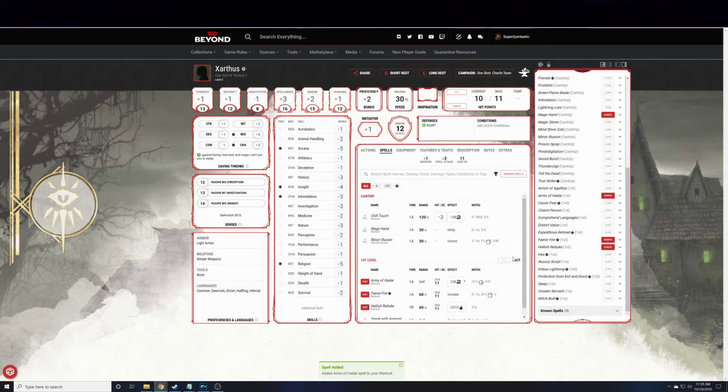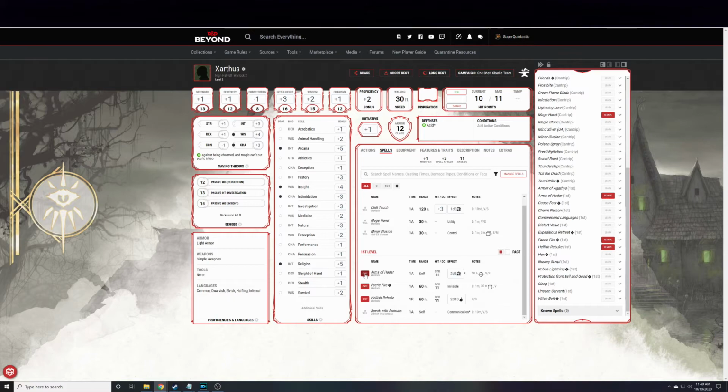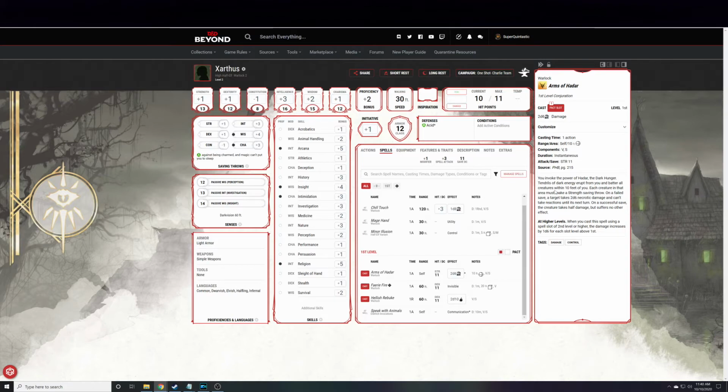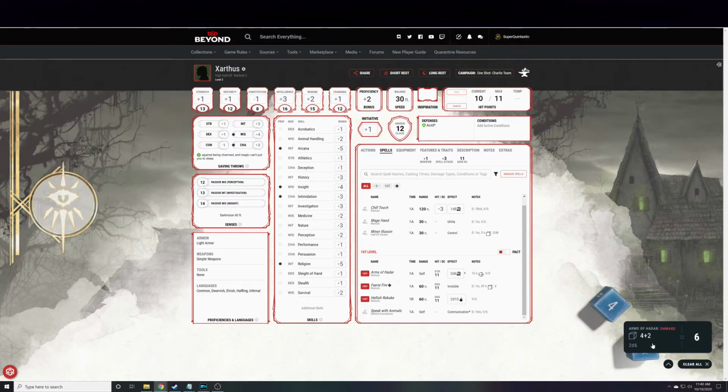When you start leveling up later, you get to learn more and select new spells based on your level. So when you cast it, you click on Cast, it fills up one of your slots, and then you can roll. So like Arms of Hadar, that is, I believe, a saving throw for my target. Each creature in that area must make a saving throw for strength. So they will have to roll at least an 11 to defend. Anything less than that, you do an attack. So you click on the D6, and that is my damage roll. That is necrotic damage if you highlight it.